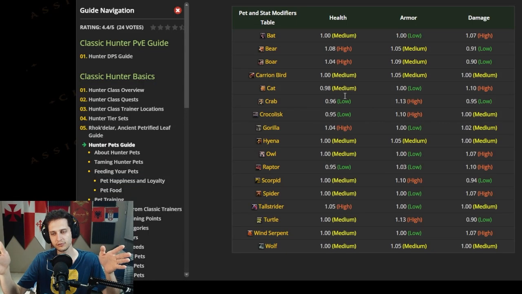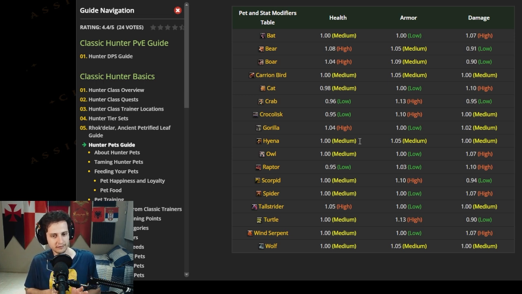Check out this chart from Wowhead, okay? As you can see, every type of pet has a different number multiplier for health, for armor, and for damage. Health might be an okay stat for PvP if you care about that. That's something you can consider. Armor is pretty much useless, and the important one, the one that you should actually care about, is damage.